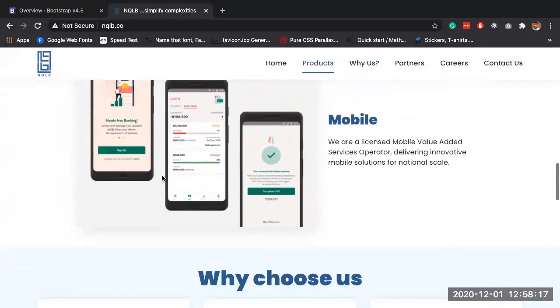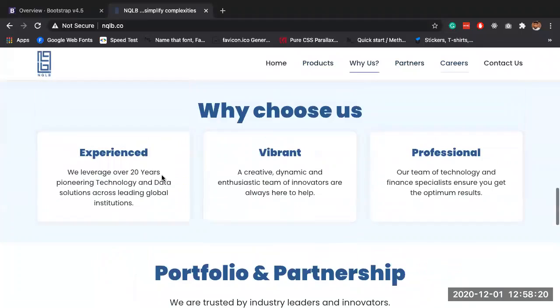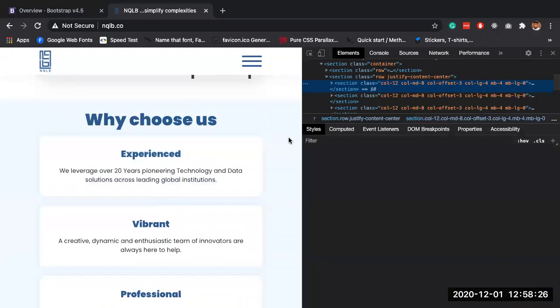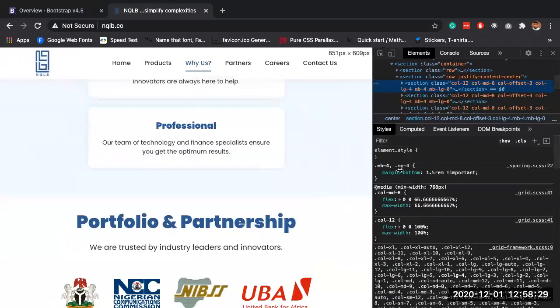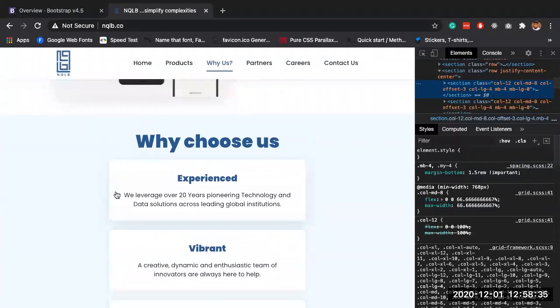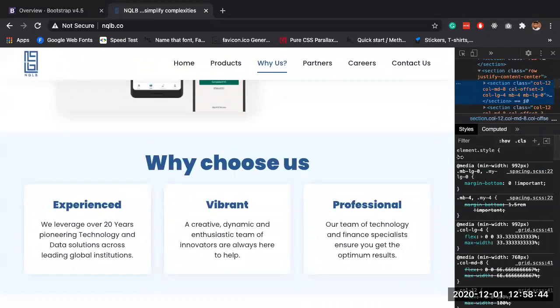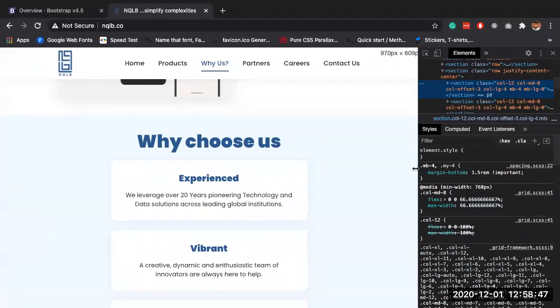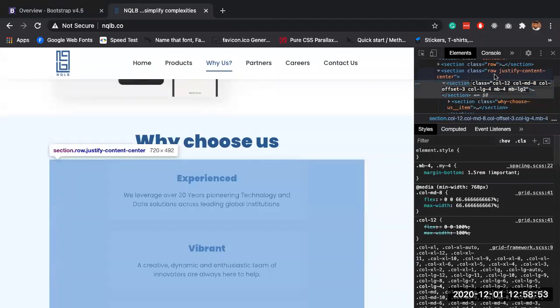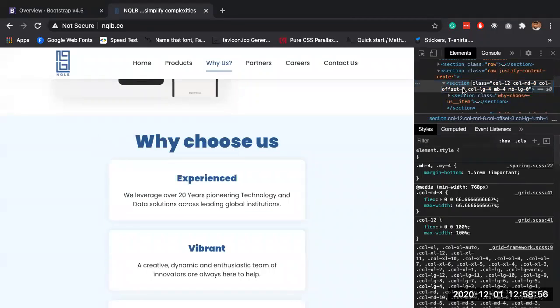Let me confirm where the issue was. I remember I had that challenge. Okay, let's check this part of the code, for instance. So initially, I believe it won't make sense to have this fill the entire page. So what I did was, at this point, I still had 444. When you start shrinking, it starts getting really ugly. Let me update this code. Offset 3.